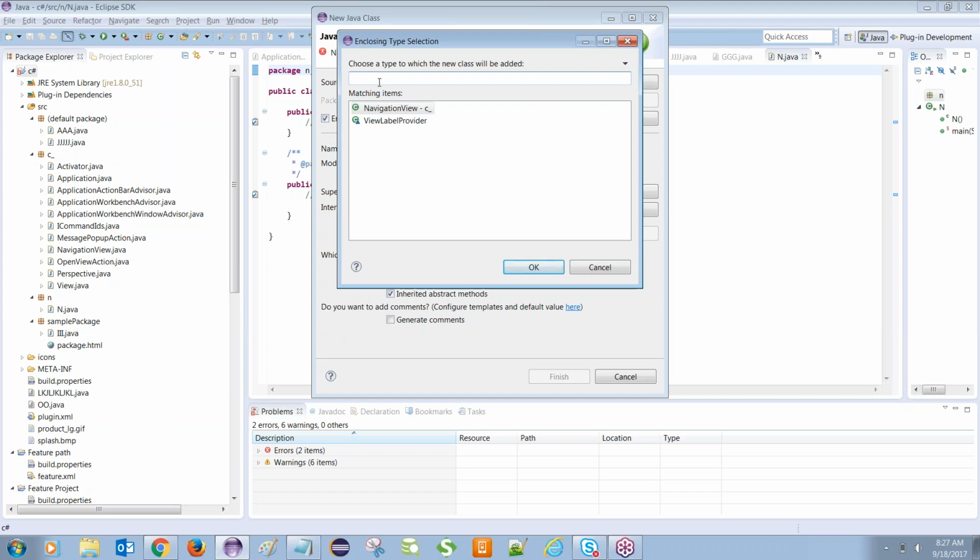As soon as I give one letter here, the suggestion is activated. I'm giving the letter a here, and I can see the list of options starting with the class name a. Here an a class is there, in the default package. Let's see where it is.